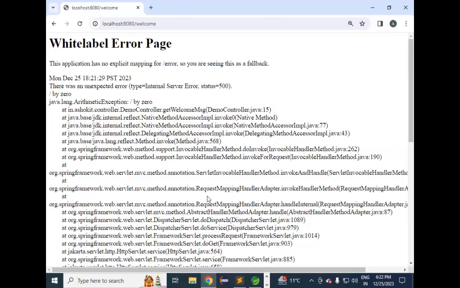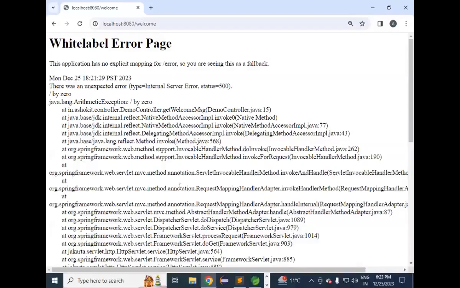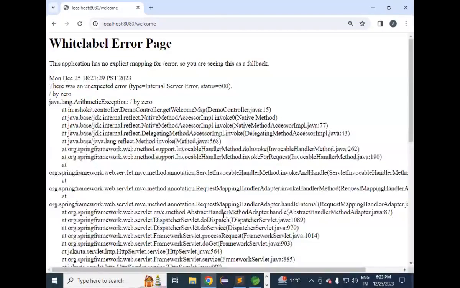Currently, when the request comes to our controller method, that method has some issue. Whenever the issue occurs, immediately the method execution gets stopped and it sends the exception information to the client directly in the browser. This is not the recommended approach.